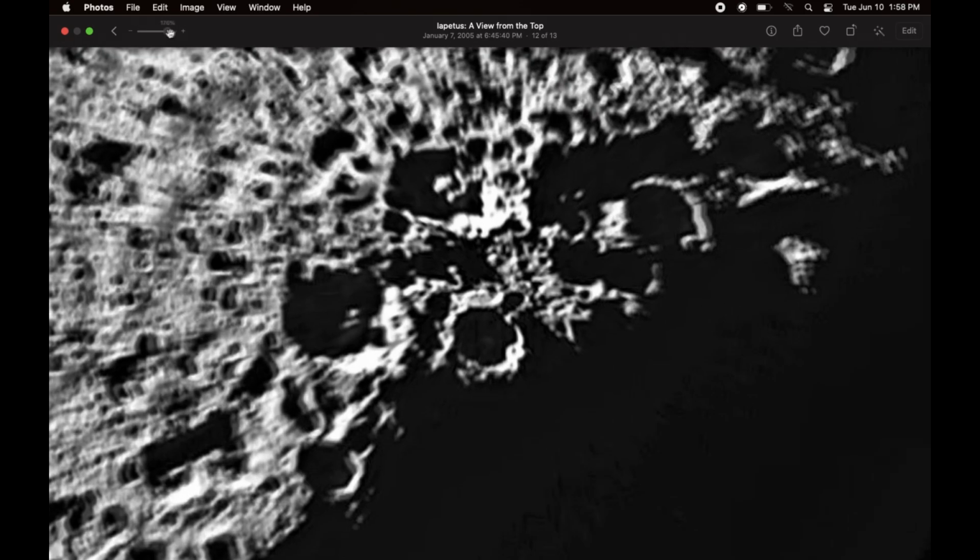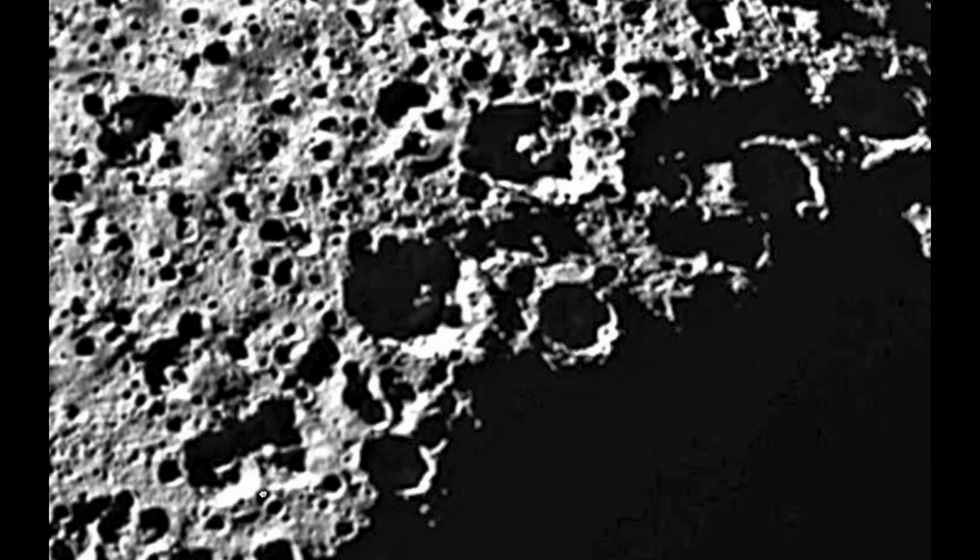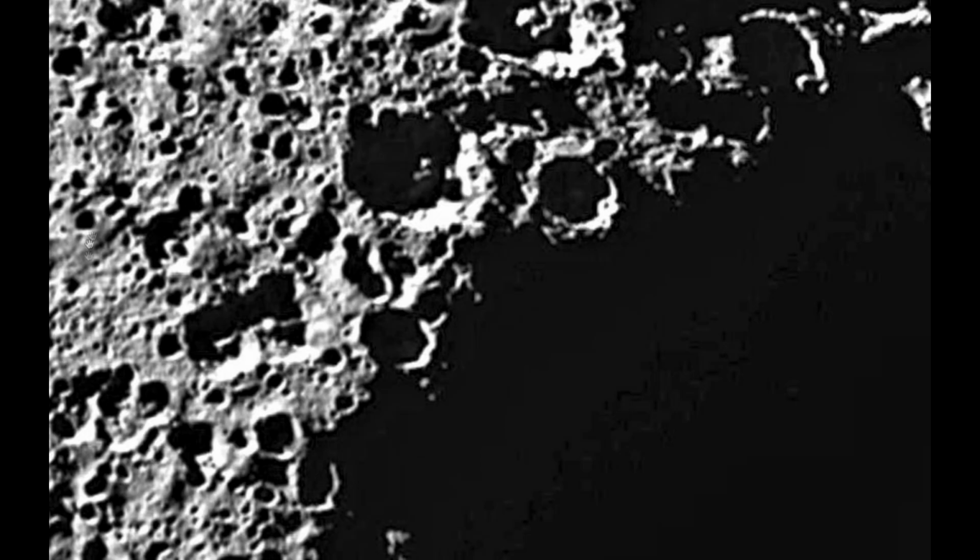And we'll zoom in too and just notice the familiar structures we've been over, and perhaps you can notice some more detail.